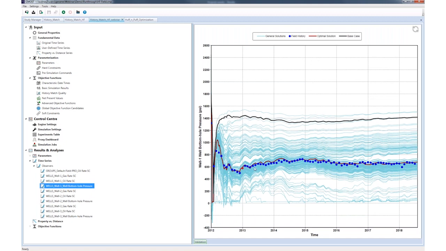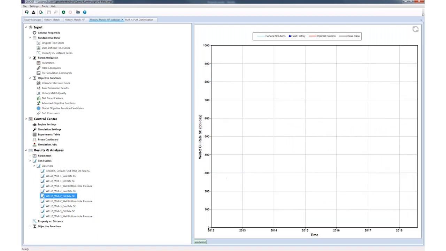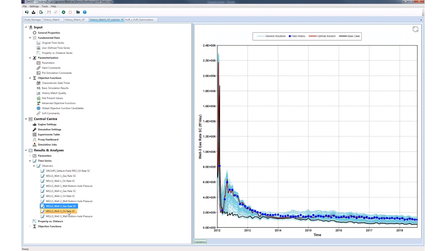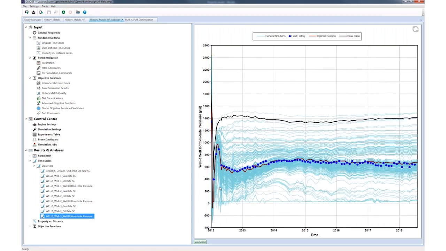It looks like our well bottom hole pressure for well 1 matches a lot better. Remember in that first step, I showed you that the original model was vastly overestimating what our well bottom hole pressure should be. And our newly matched model looks like it does a pretty good job of matching that well bottom hole pressure. And I just want to go in and double check that wells 2 and 3 match well. And so it looks like my well bottom hole pressure for wells 2 and 3 has a very good match.